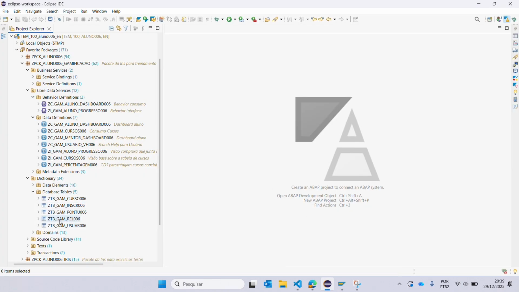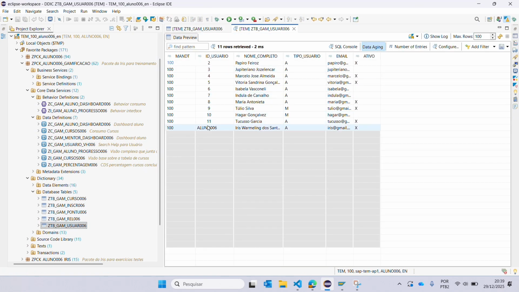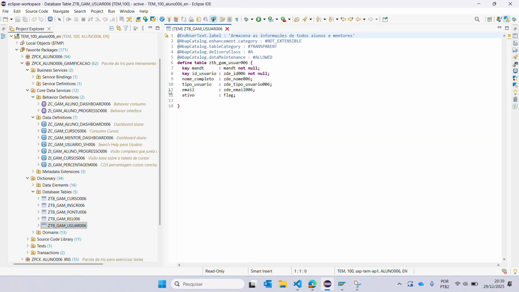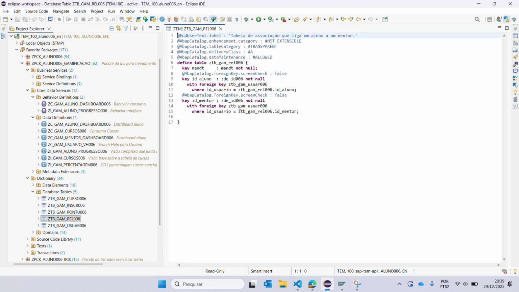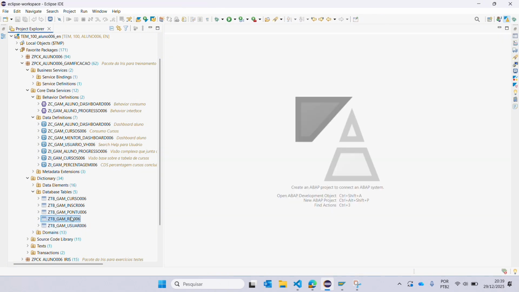So first I will show you the database table because I forgot to show it in the SAP GUI. But well, here you can see the table of the users, and this is the dependency table between students and mentors. I am mentor of every student, but whatever, it's just an example.